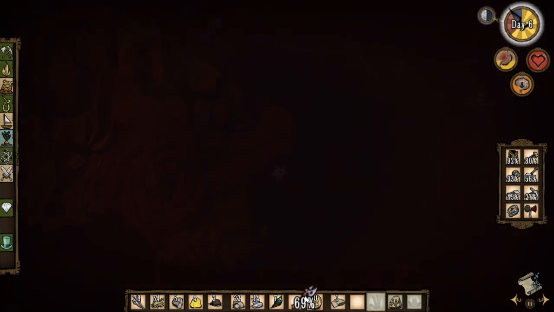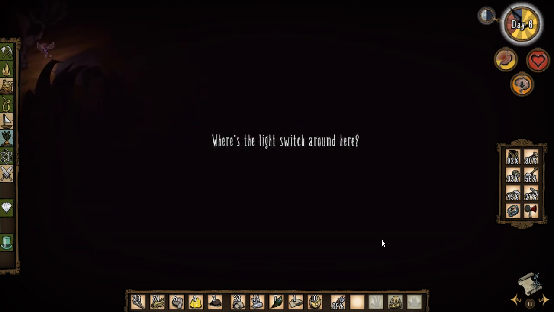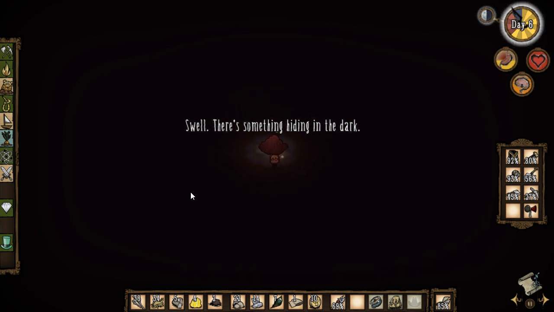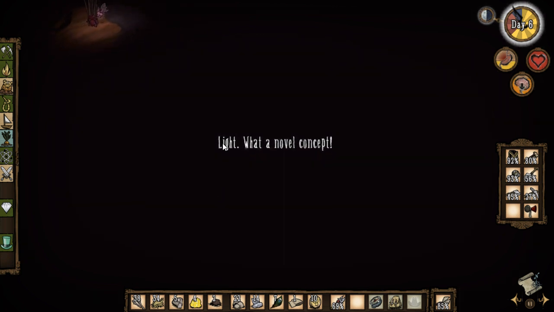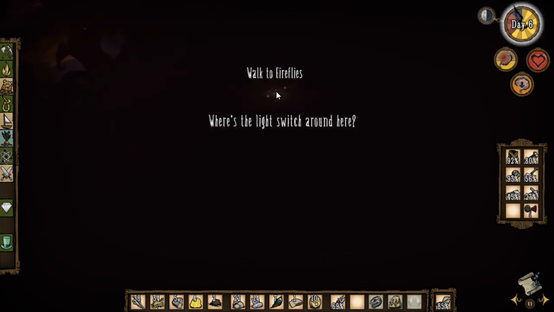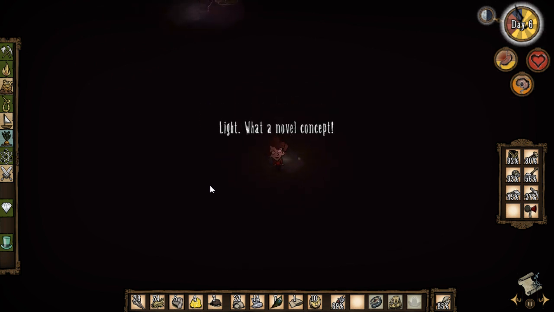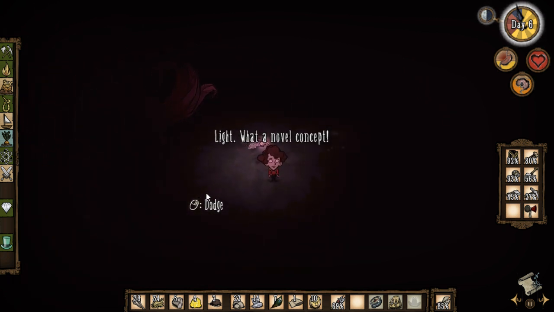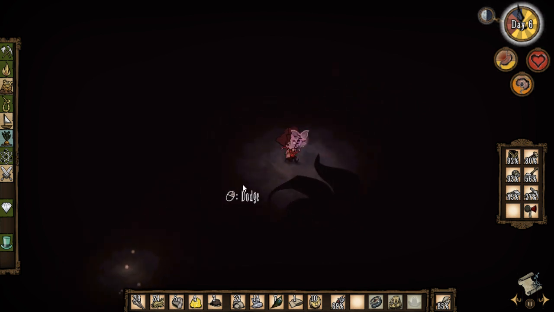Ow, ow, ow, thank you. No, actually, I didn't like that. Light, what a novel concept. We're just going to use these lightning bugs for a light source tonight. Because there are weevils up there, and I don't really want to go up there then, because those glowflies just keep dying to the weevils over and over. Aha, instead of, where's the light switch around here? Wheeler should say, where's the Switch version of Don't Starve Hamlet, please? That would be cool.